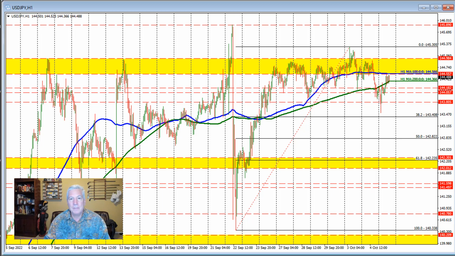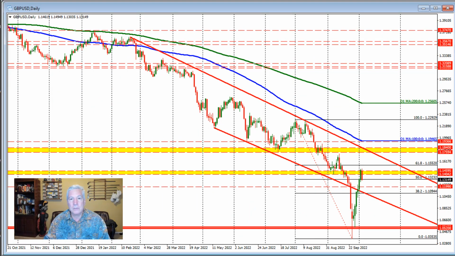The pound versus U.S. dollar is one of the weakest of the major currencies. It is the weakest of the major currencies as traders correct some of the gains that we have seen over the last 6 or so days after the market bottom at 1.0353. I guess it's more than that. 1, 2, 3, 4, 5, 6, maybe 7 days. We saw a rotation to the upside, so 6 or so days to the upside. Now we're seeing a corrective move back to the downside.